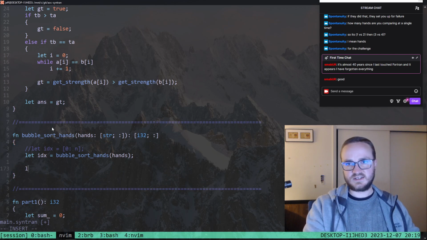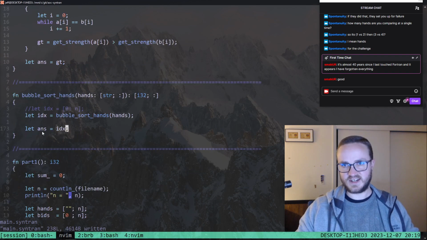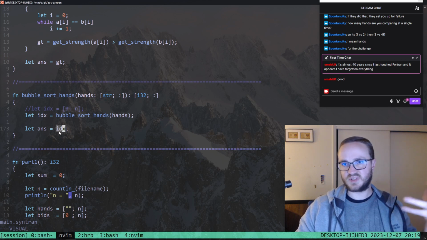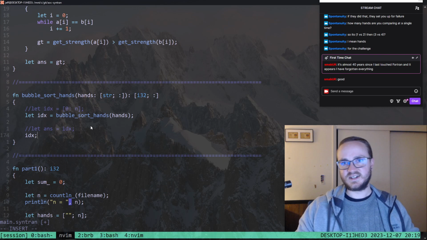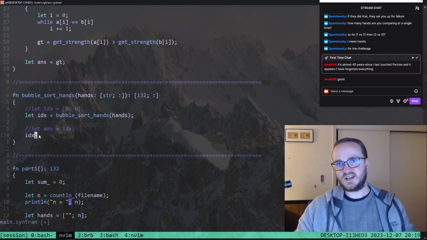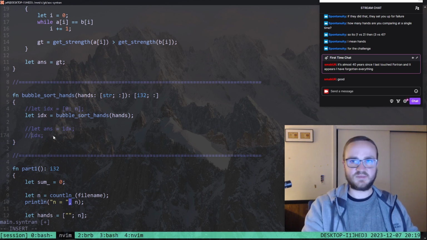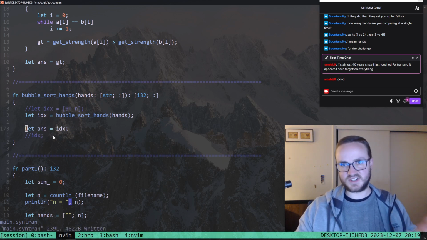And at the end, this is really terrible, actually. I said I'm ashamed of it. I'm doing this to suppress an implicit print, because if I just return like this, idx will get implicitly printed, and then I have a bunch of printed junk every time I call bubble sort. But if I assign it to something else, that suppresses the print.